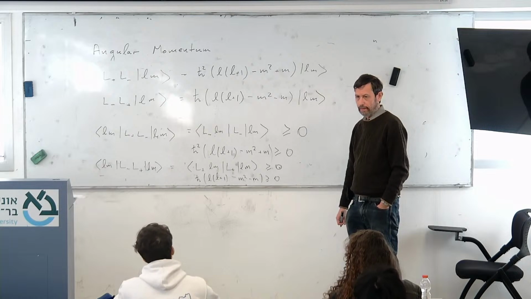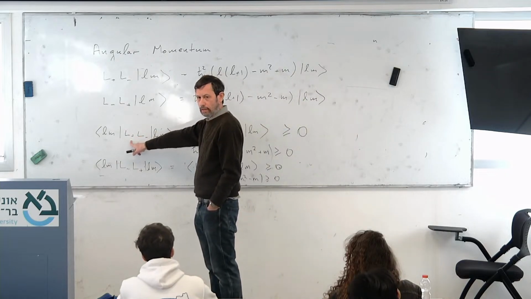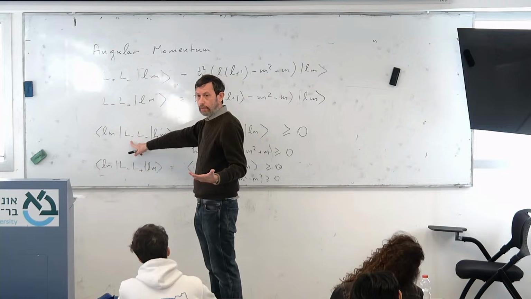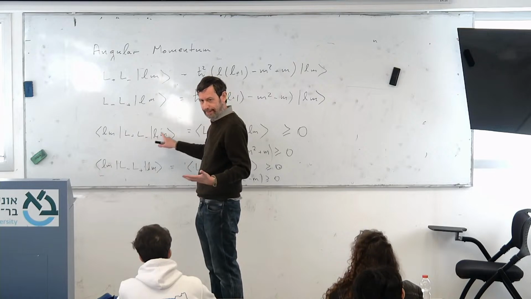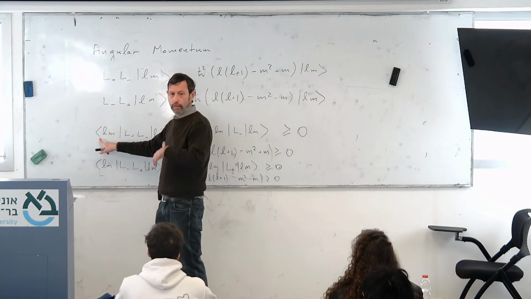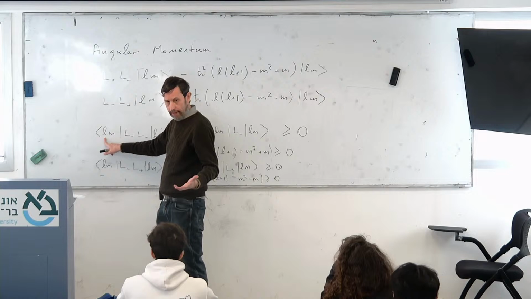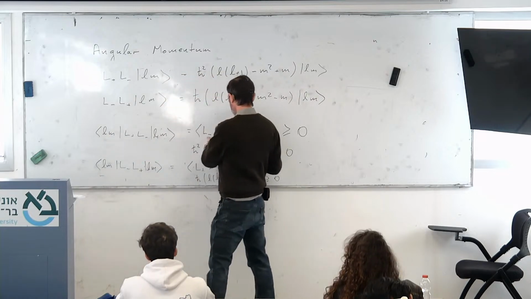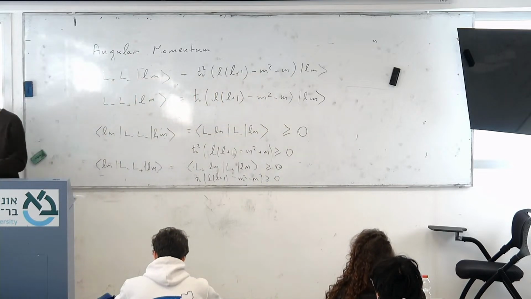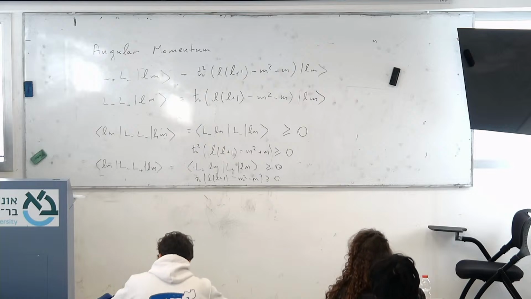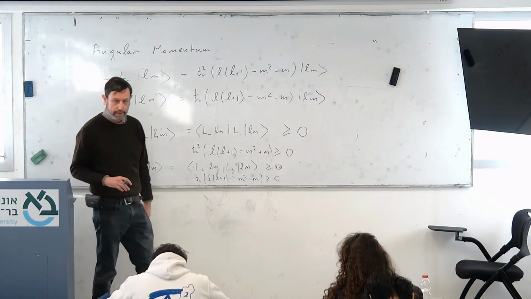How did you notice that it acts like a norm? I just took the definition. I'm always allowed, instead of operating L plus after I operated L minus, to operate it on the Hermitian conjugate eigenvector. So then it's L minus, because it's not Hermitian. Then I have the same vector, and that's a norm. That's the definition of a norm. Same thing in the opposite case.